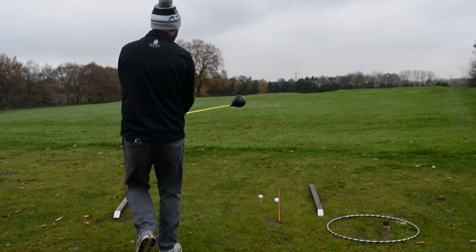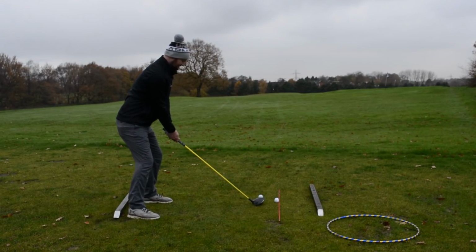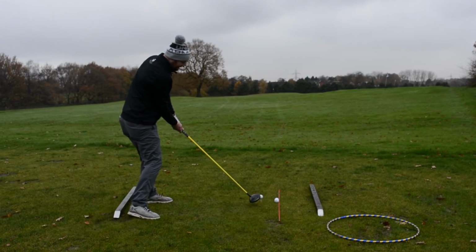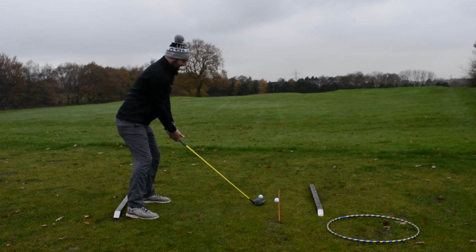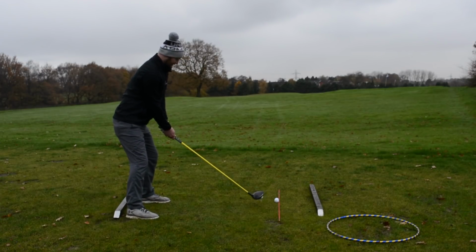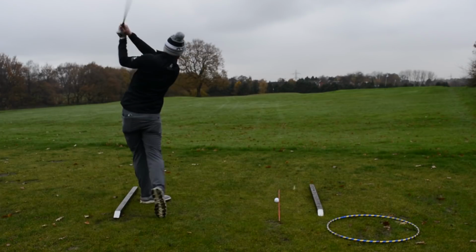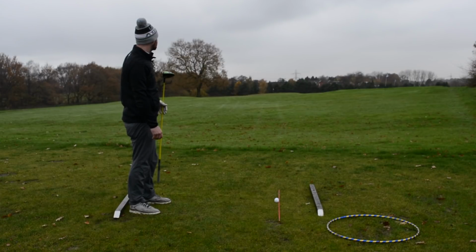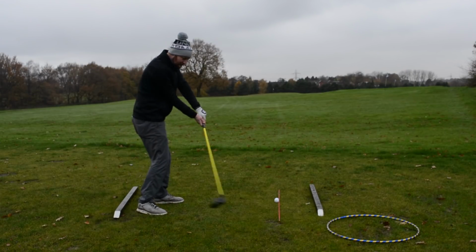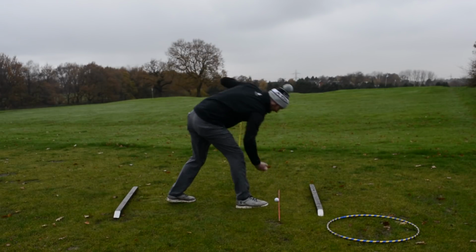So here I'm going to set up from a normal target, and what I've got to try and feel now as I'm coming down is too little rotation of my hands. I would imagine it'll feel that I'm not squaring that face up enough, so it's too little. So I'll make my normal swing and I feel that I'm not going to get it going straight, it's going to be curving left to right. Yeah, so a big high slice there. And as I came through, I could feel too little rotation and really feel that I was holding the club face open.